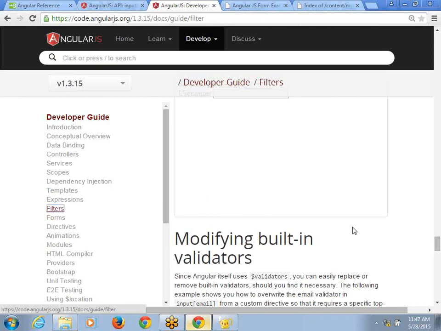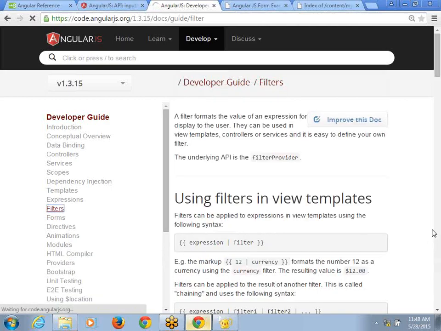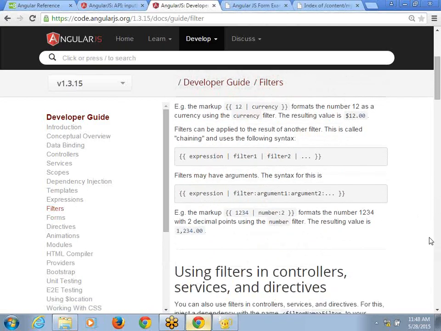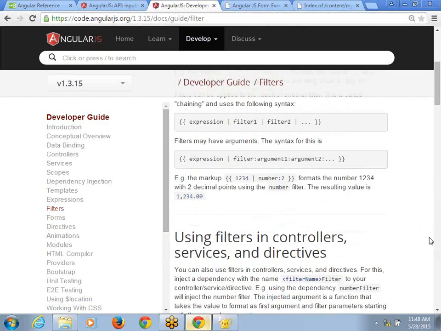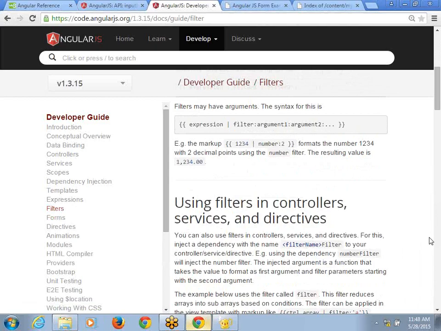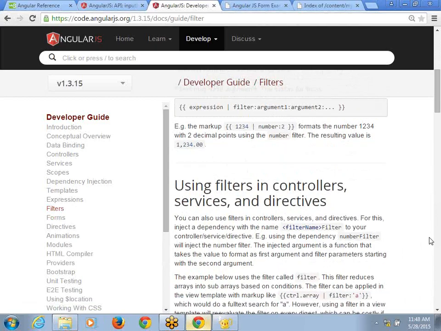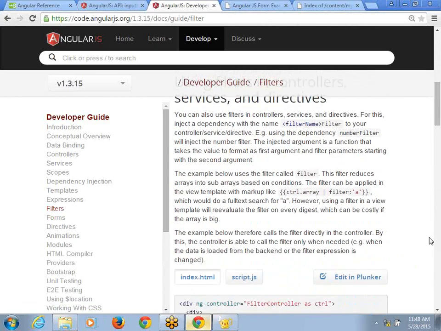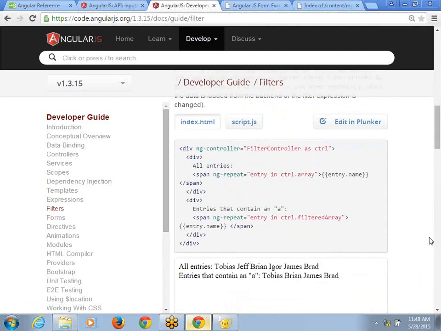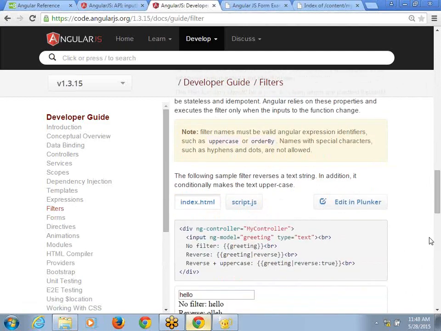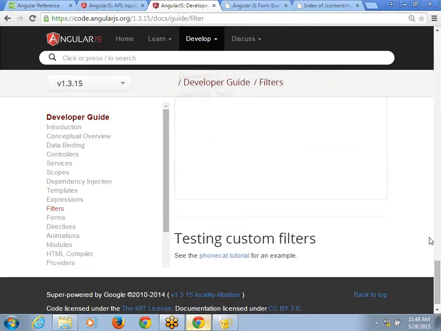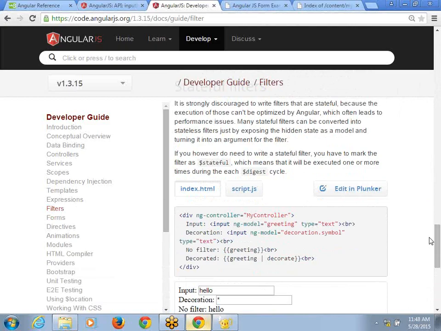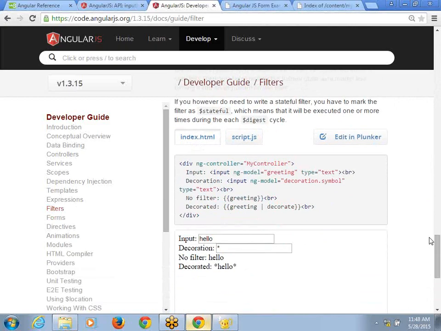So just follow these things so that you will understand. Filters also, and expressions, right? You have seen the currency filter, filter followed by filter followed by filter, and filter followed by an argument, you can also do that. Number, and all the things available, you need to do custom filters. This is a stateful filter, it automatically changes.